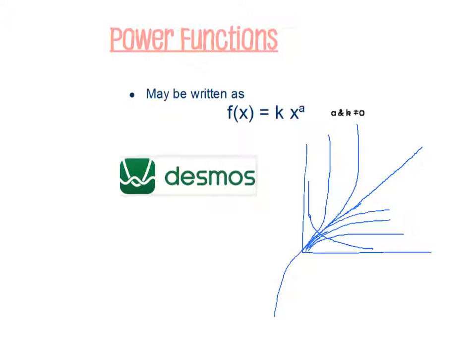Power functions have lots of options, anywhere from a square root to a linear to a quadratic and so forth. It can do a lot of things. Again, notice all of them are working right here around the origin. There's no shifting because there's no addition or subtraction. They have a lot of variability, so that allows us to use them for a lot of different things.